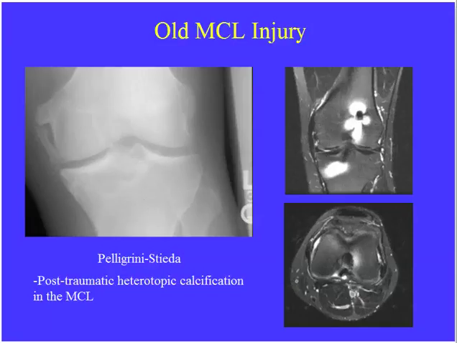In the chronic injury, we may see the Pellegrini-Stieda with calcification, or on MR imaging, we may see a thickened, markedly thickened medial collateral ligament as a chronic sequela to disruption. Here we see the ACL has been repaired. We see the hardware from the ACL. And in this case, this patient also had an old MCL injury with persistent thickening.